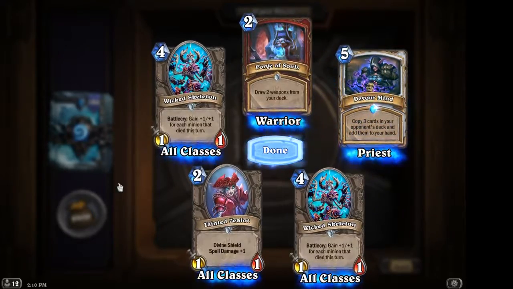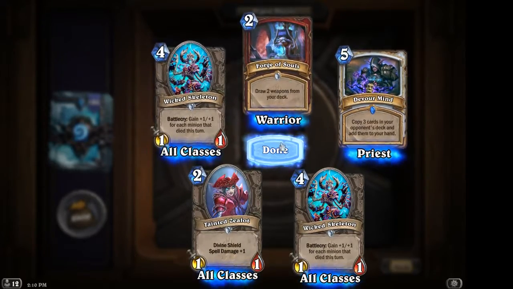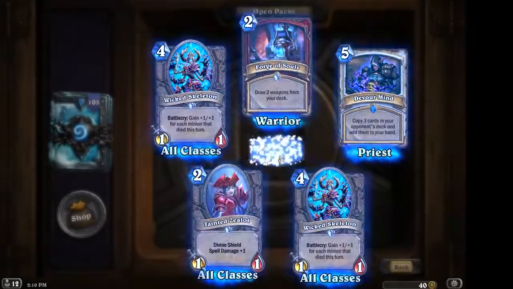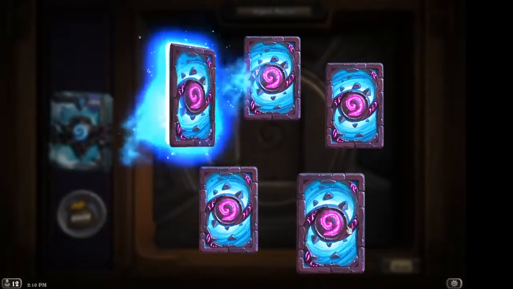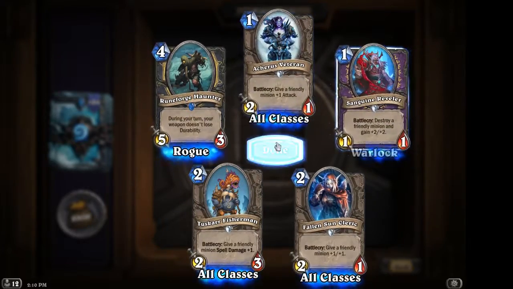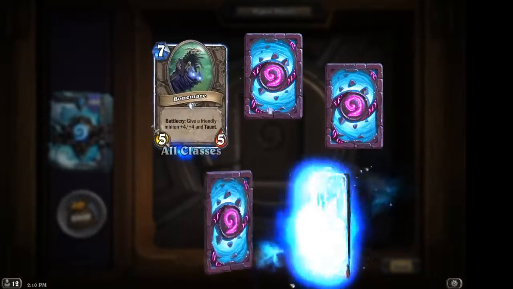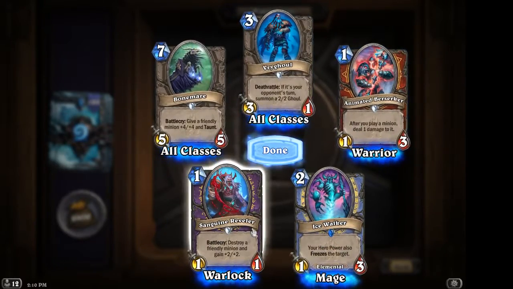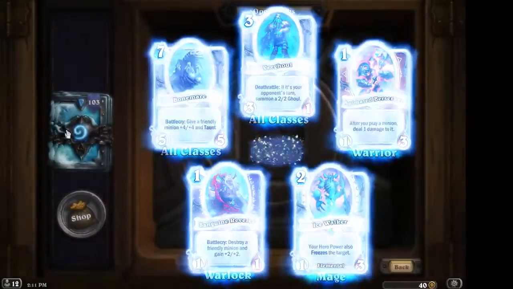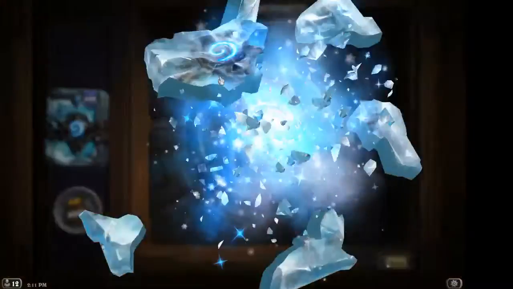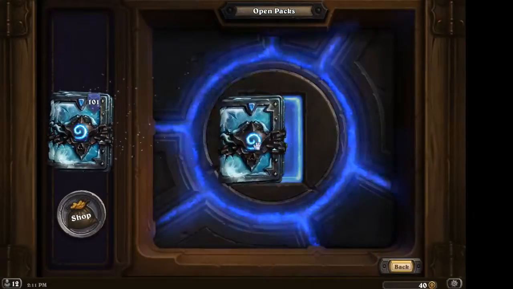Now I had a bunch of regular packs saved from the previous expansion, so I had about 15 packs saved, and then I opened those first. I actually got a legendary out of the base set in the first 10 packs. Didn't expect to get one so soon for that. Battlecry, destroy a friendly minion, gain +1/+1. That one's kind of cool if you're playing eggs, deathrattle stuff, and you want it to die.